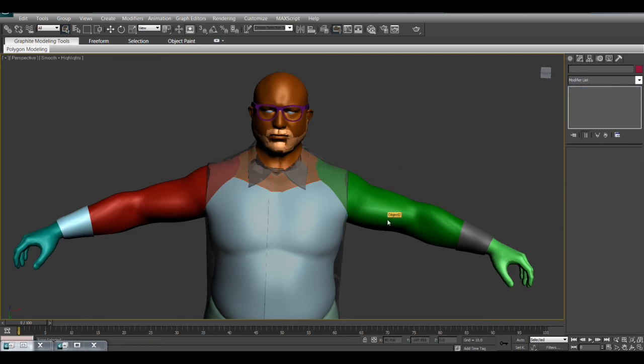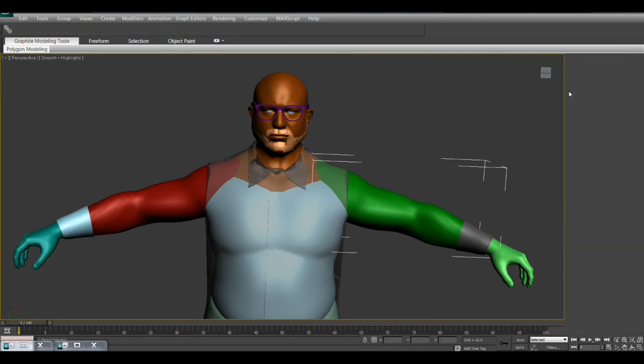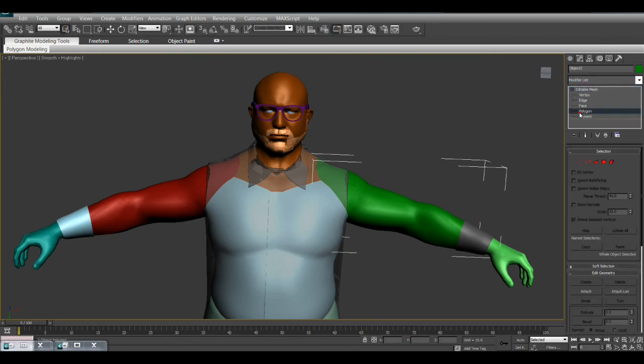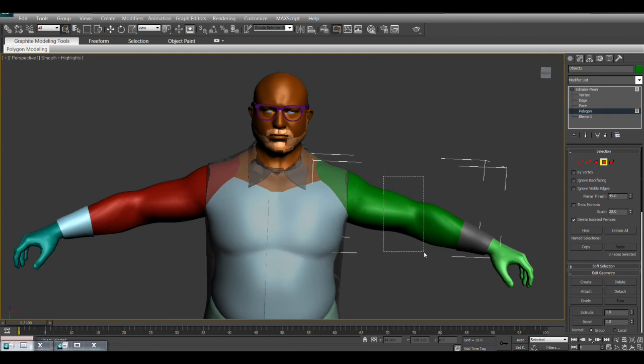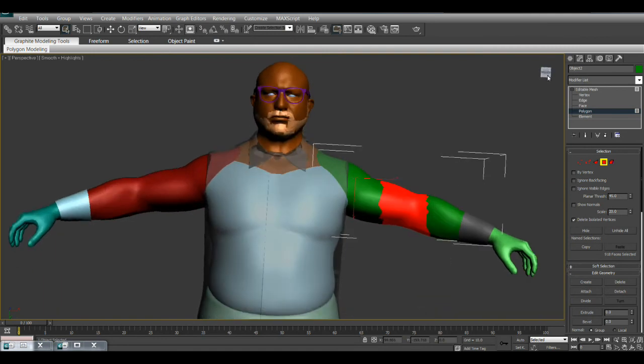Now I'm going to show you how to specify your own masks and export these into the game. Alright, so if we select the arm object, we select polygons. Say for example we want to highlight this area and we want to now apply an elbow pad to the model in game, and you don't want this area to be rendered.